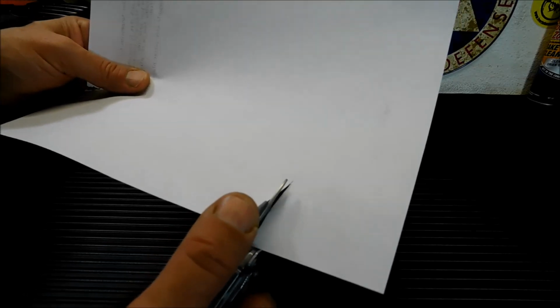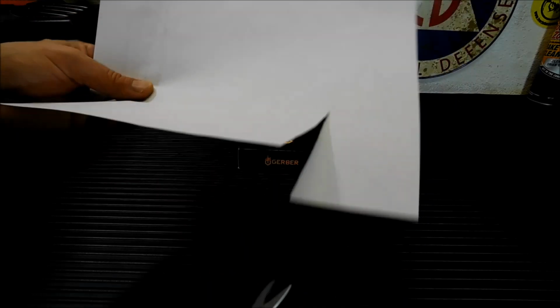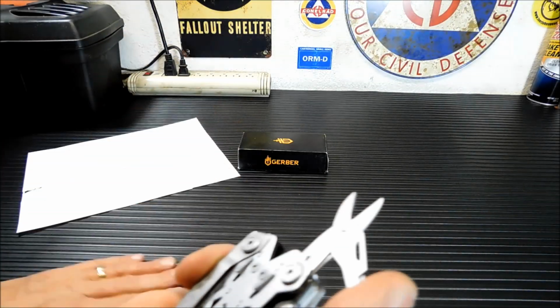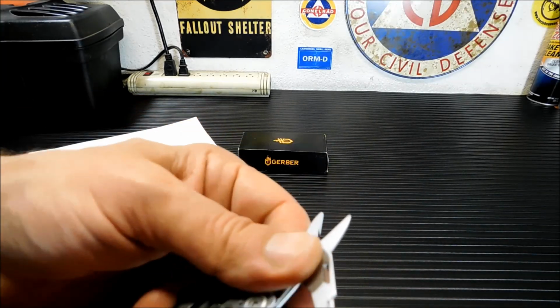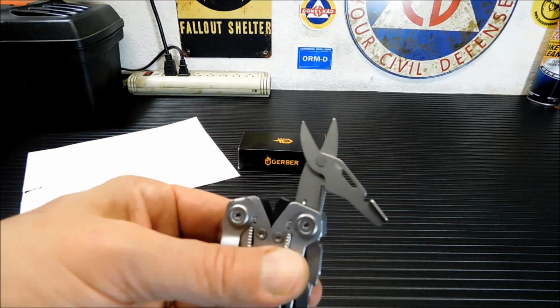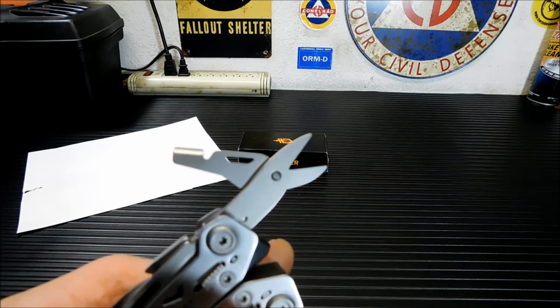Now, I mean, this is the kind of thing I'd use to maybe cut off a piece of twine off your clothing, or maybe cut a piece of jute twine if you're trying to start a fire with a small piece. So, I mean, it doesn't have to be some kind of great, super tight item that's going to cut a ton of paper or plastic or something. But it seems to work pretty well.